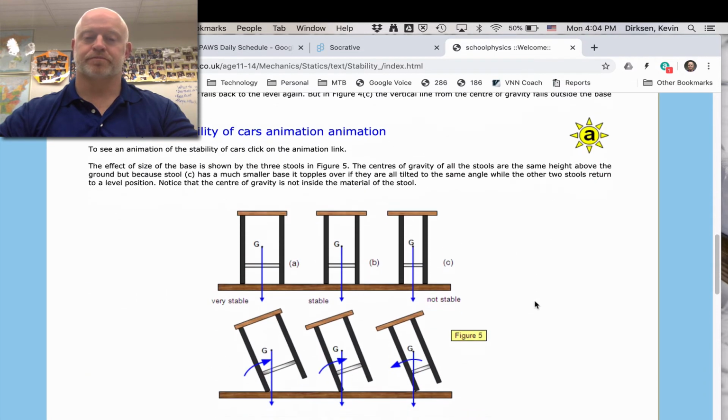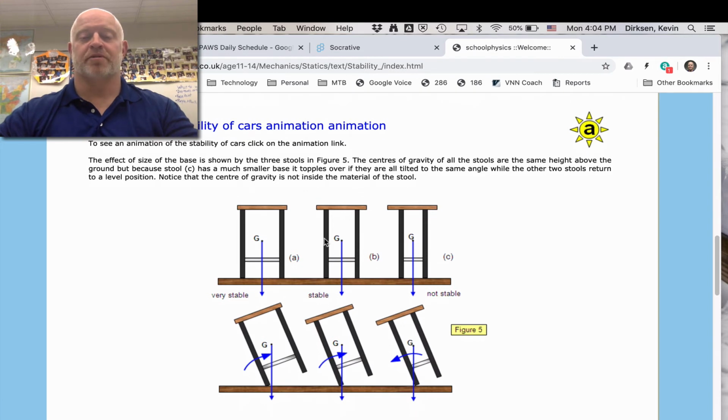Okay. This is another good example of that. We have 3 stools, and we have a wide base, medium, and a narrow base. If they're all at the same angle, this stool, if we let go, would land back on its legs. This one would barely land back on its legs. This one, it would fall over this way because its center of mass is no longer located inside its stability points. Okay, so that's what we mean about being stable.